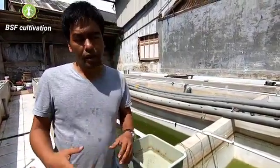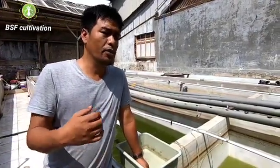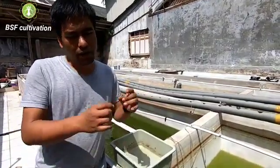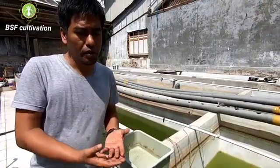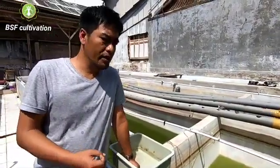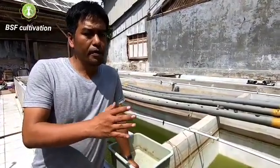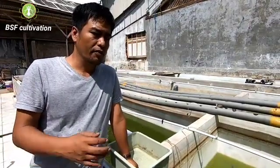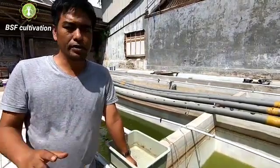Step by step, you have to learn about this. As I said, we don't eat the whole cake — we bite-size it, chunk by chunk, piece by piece. We have to learn how to hatch the eggs, how to grow the larvae, how to cultivate the flies in the fly cage, and everything else. Every single step is very simple, but that doesn't mean it's easy. We have to focus and be very serious at every stage, but everyone can do this.